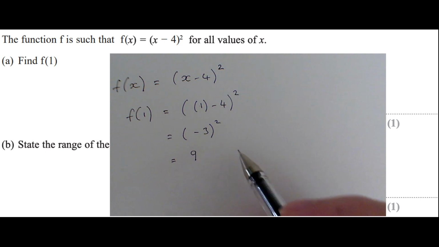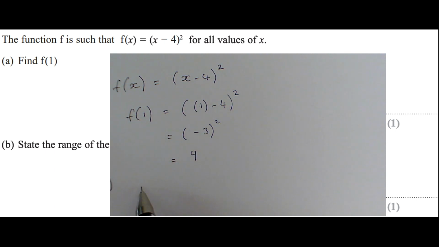Okay, next we've got to take the range. Now the range is the up-downiness of a graph. So how much does it go up, how much does it go down? And I'm going to show you how to express that. So first of all, what I'm going to do is just think about the graph y equals x squared. We know that it looks like a happy face graph going through the origin.